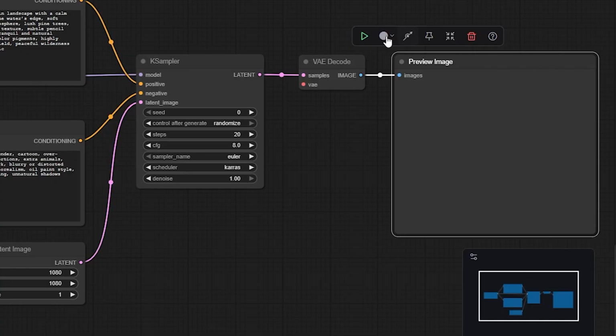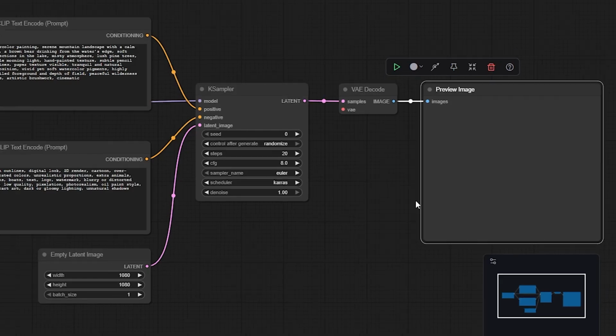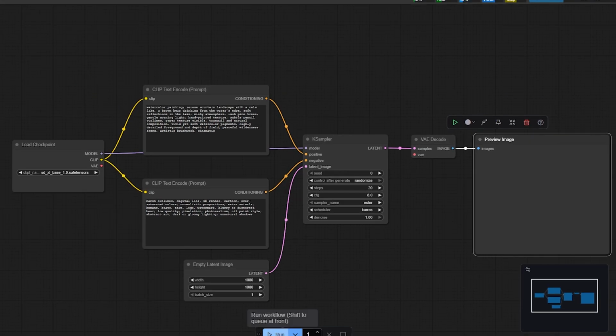And now I'm just going to comb through and see if I left anything unplugged. Even if I just run it now and try to get an image, if there's issues, it will prompt and let me know. So if something's not plugged in, it's okay. I can see here that my VAE needs to be plugged into my VAE. So I'm going to pull out that red plug here and plug it in. Now, if you get an error when you run it, make sure that you've got everything plugged in. You'll see a circle around the ones that aren't plugged in, and that should help you figure out what's going on. So now it seems like everything's plugged in.